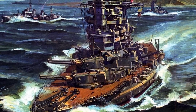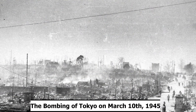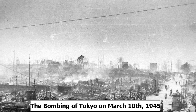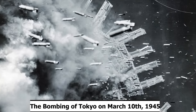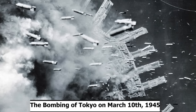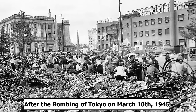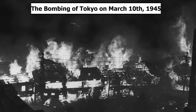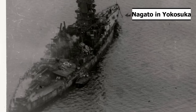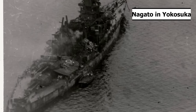On July 18th, 1945, that heavy camouflage did nothing — she was attacked by fighter bombers and torpedo bombers from five American aircraft carriers as part of Admiral William Halsey Jr.'s campaign to eliminate the Imperial Japanese Navy's remaining capital ships. Though struck by two bombs, she survived. The first, a 500-pound bomb, hit the bridge and detonated on the conning tower, killing her executive officer and 12 sailors. The second hit the deck aft of the mainmast, blowing a 12-foot-diameter hole above the officer's lounge, killing 21 men and damaging four Type 96 guns. The damage was left unrepaired and ballast tanks were flooded to make her appear severely wounded and sitting on the harbor bottom.